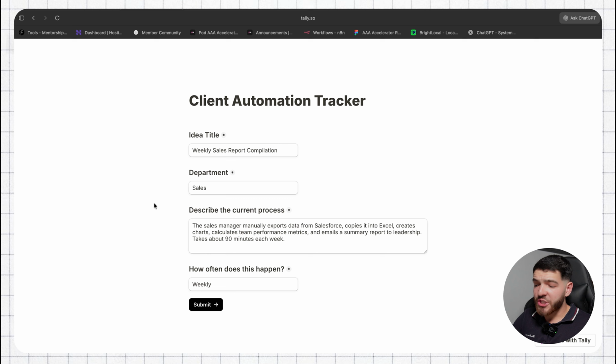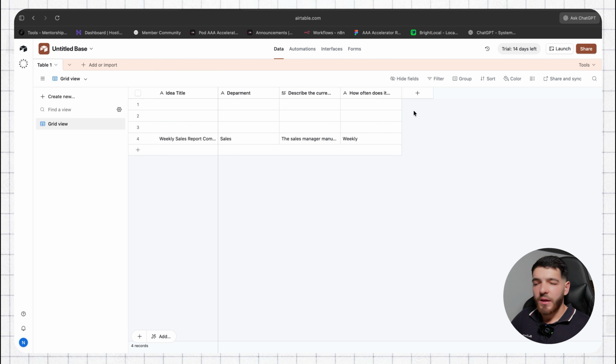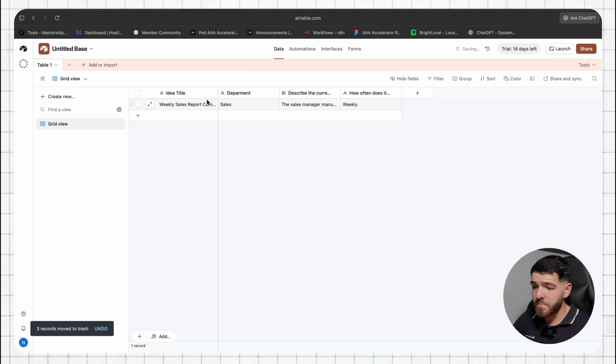And so we've got our information in there. We're just going to submit and see Airtable do its work. And there we go. We have our 4 field items in Airtable. So what I'm gonna do is quickly delete these 3 previous items here because we won't need them. And this is a point where I'm gonna get to a stage where there's gonna be 10 to 20 to 30 ideas all thrown into this database.